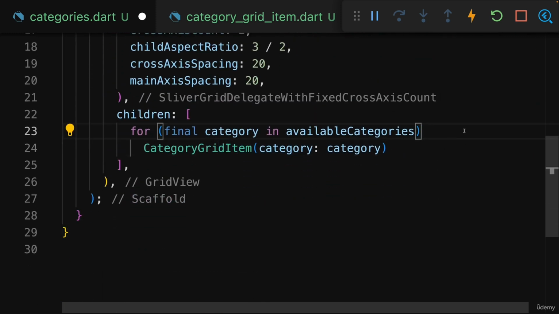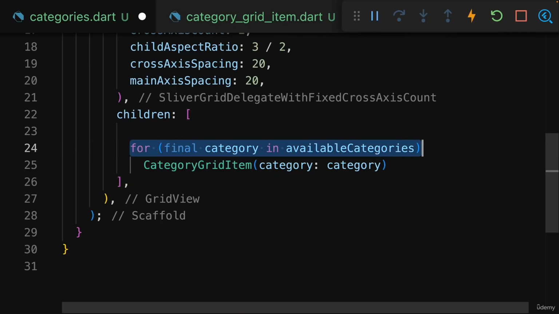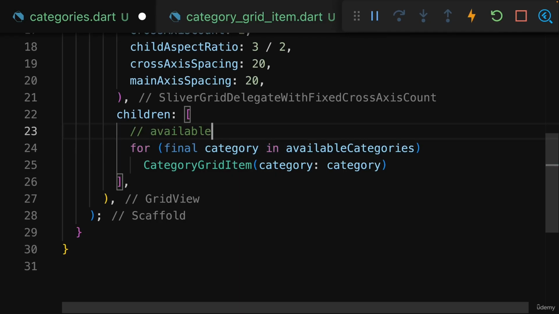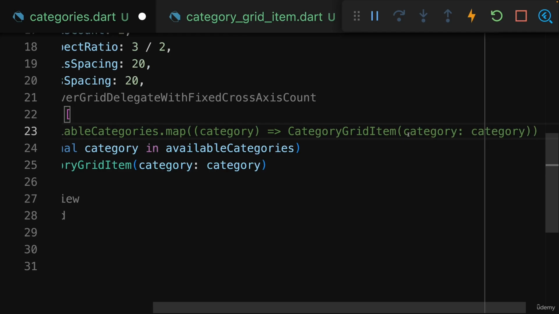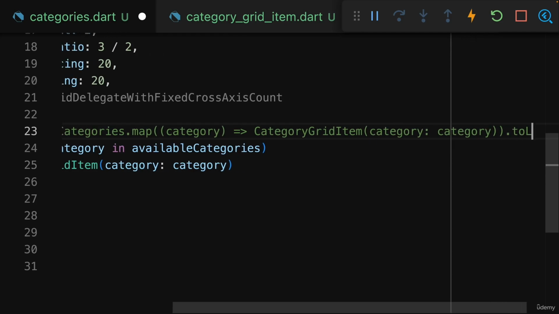And it is also worth noting that using this for loop here is only an alternative to using availableCategories.map and then getting hold of every category like this and returning the CategoryGridItem like this in here, and then calling toList.